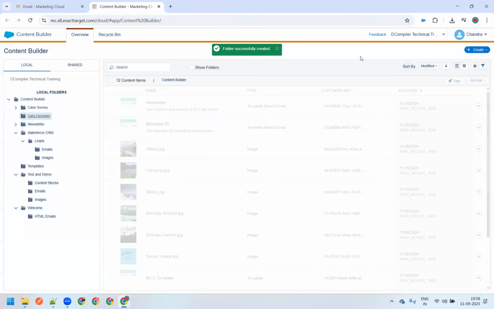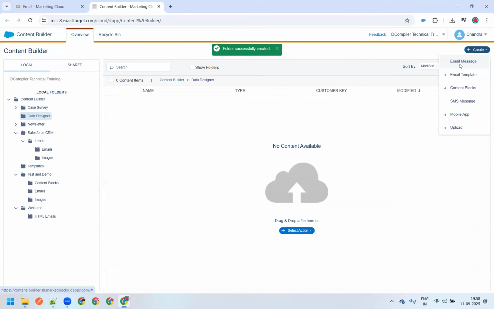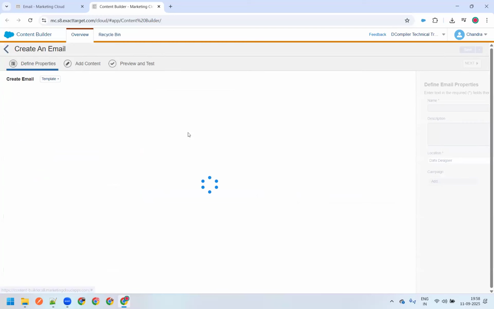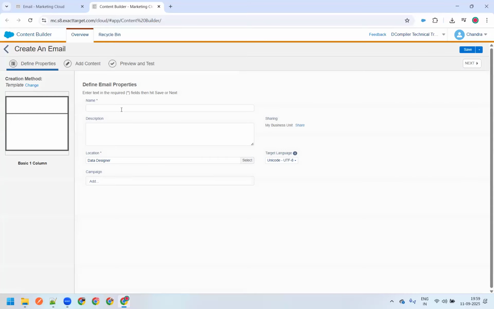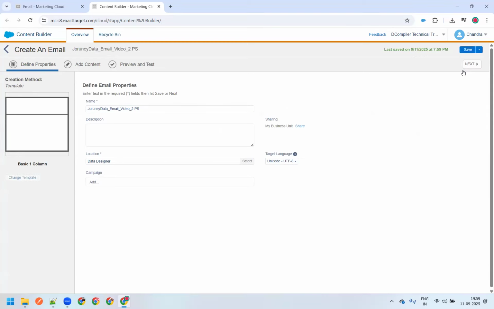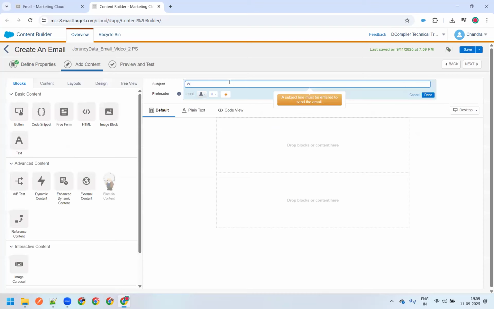That is the reason I'm creating some emails. I'm creating an email from a simple template. I'll call this one personalization strings. Welcome to data designer personalization string.